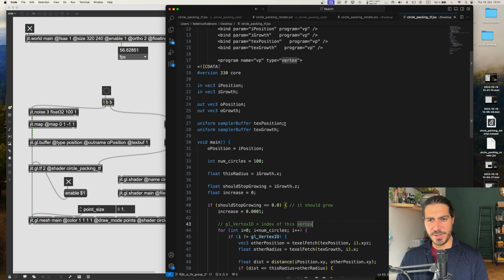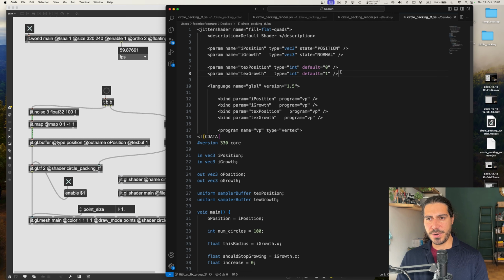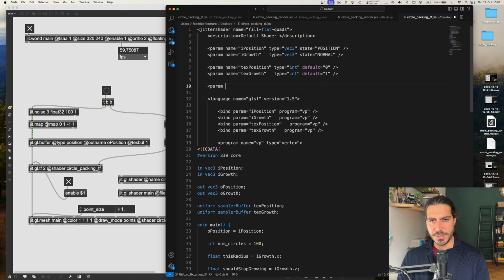Right, let's make them grow a bit faster. Let's create a parameter for the growth. So param name, this is going to be u growth speed, because it's a uniform. Type, it's going to be a float. Default, something like 0.0001.